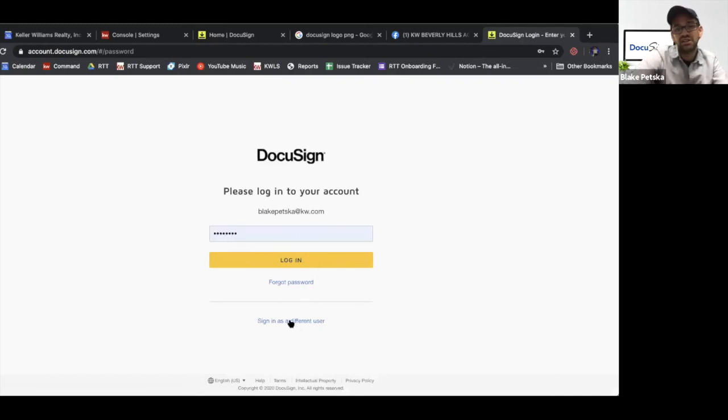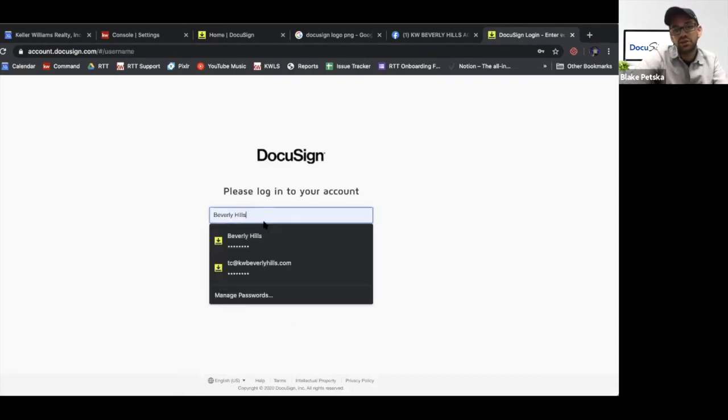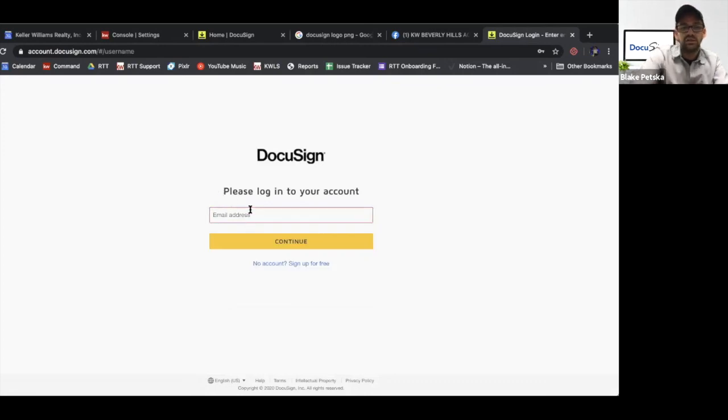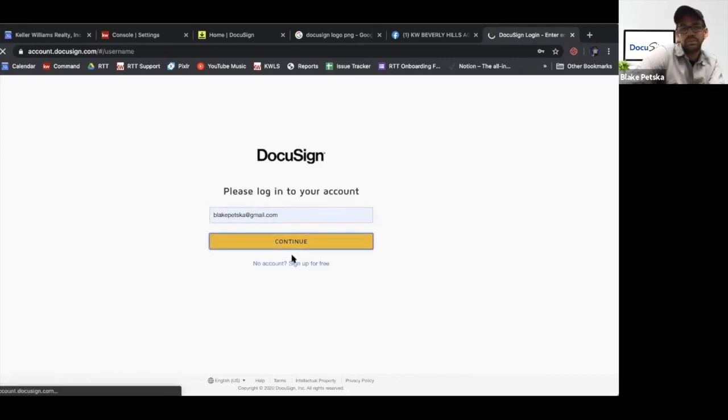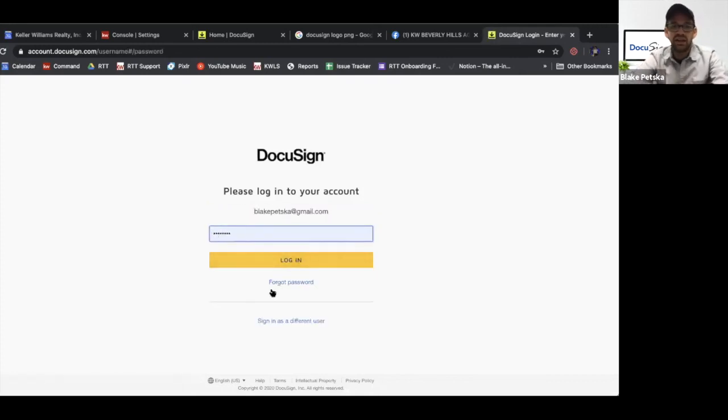If we sign in as a different user, maybe enter in that email right here, see what happens. Then you could always hit forgot password and just try to reset it, get it back to the baseline where you can create those credentials.